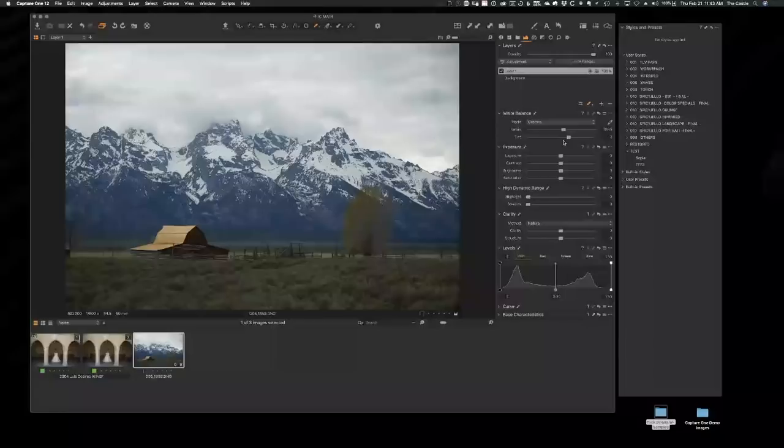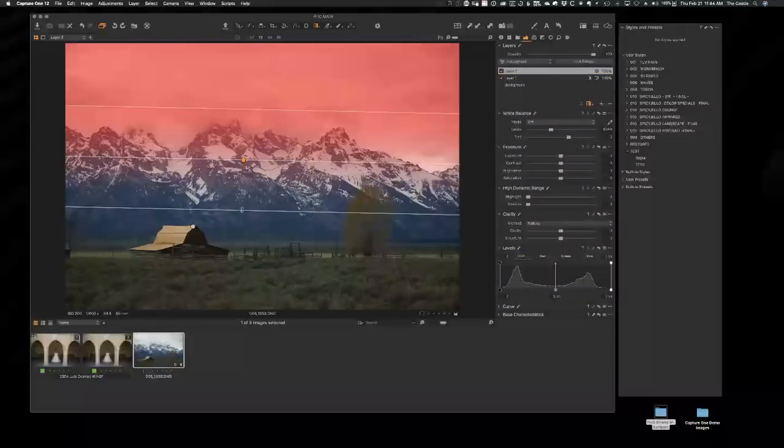Yeah, I mean, you can get there, but one of the things that you don't have is multiple layers, and you don't have the power that we have. So, for example, let's say now I want to affect just the sky. So I'm going to add another layer. I'm going to do a linear gradient, and I'm going to select, because I don't want to select all the mountain, right? I just want to select mostly the white area.